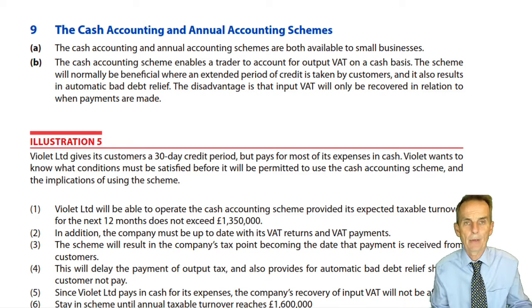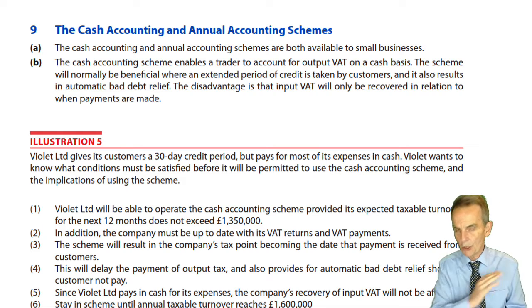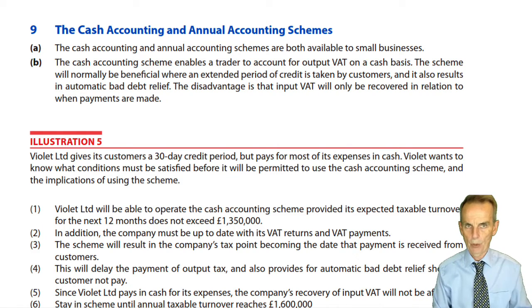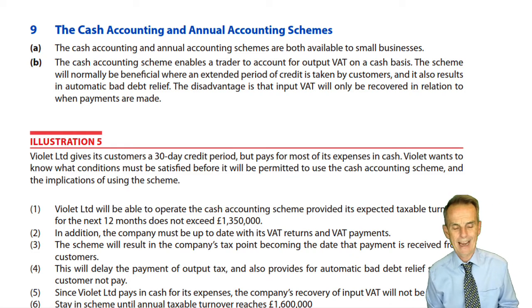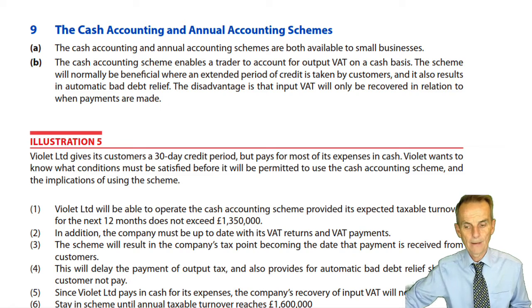You set up a direct debit to make those payments, therefore. You could make those payments, end of story, no problem. So you are not likely to get into problems in terms of late payment, in terms of default surcharge, in terms of, well, also there, of course, interest having to be paid and penalties having to be incurred in relation to the late payment of any VAT, let alone the submission of the VAT return itself, and that giving you problems entering into and continuing within the default surcharge system.